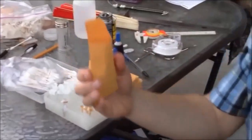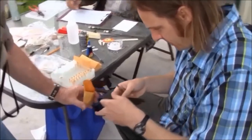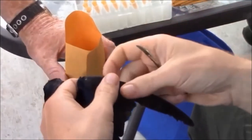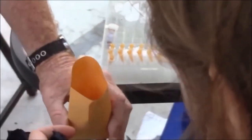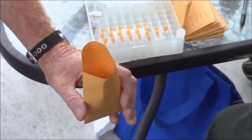Do you mind holding this while I collect some feather samples? I'm going to clip some little feather bits and get them right in there. One thing we don't really know too well about Martins is where they molt. They'll go through a complete molt of all their flight feathers annually. A lot of birds will do that at their breeding sites before they leave, but it seems like Martins start at their breeding sites and then continue either en route on migration — which would slow them down — or they might finish their molt when they get to South America.